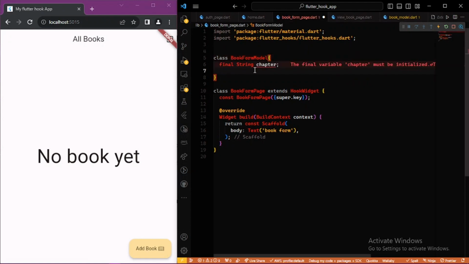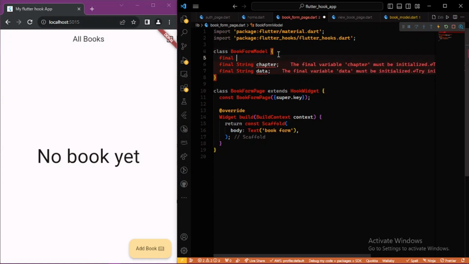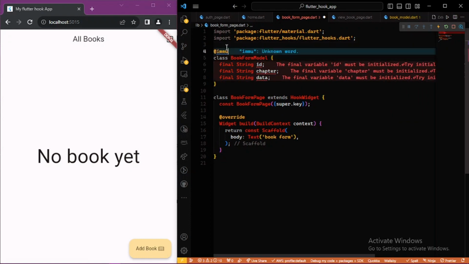Oh, let me copy that down. Final string data and an ID. So final string ID. Let's also make this immutable. Annotative is immutable. So that will come from the material package here.